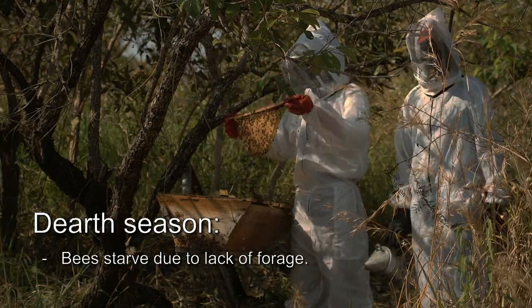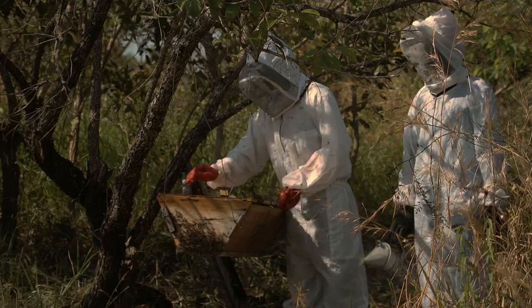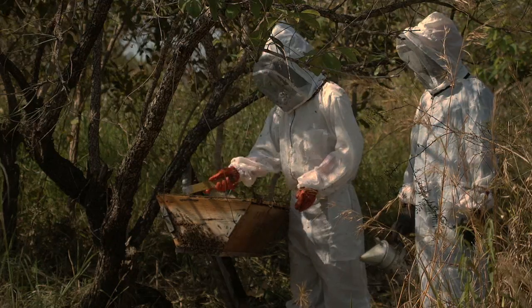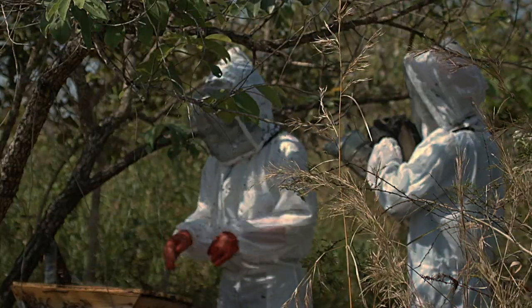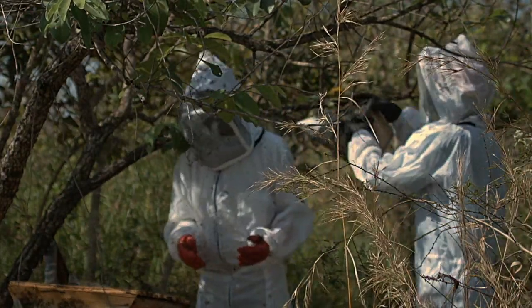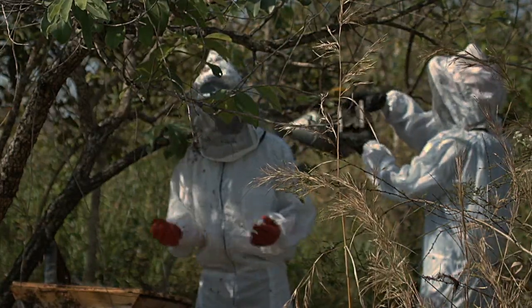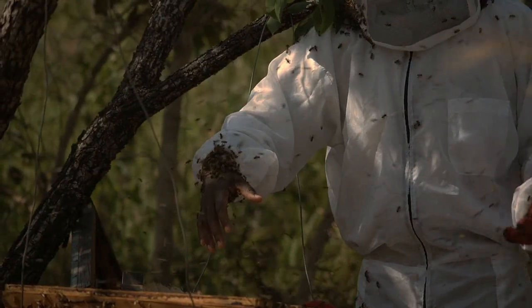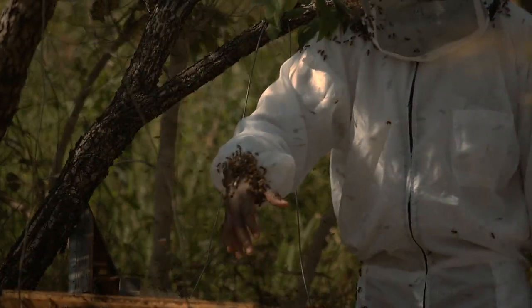So it's important for any beekeeper to be able to distinguish those seasons in your area so that you can carry out proper management practices depending on the season. So if you are a beekeeper, again, don't fear working with bees. I told you that I've been working with bees for about 20 years. So when you are working with bees, you don't have to fear. I've been working with the bees and I don't fear them.